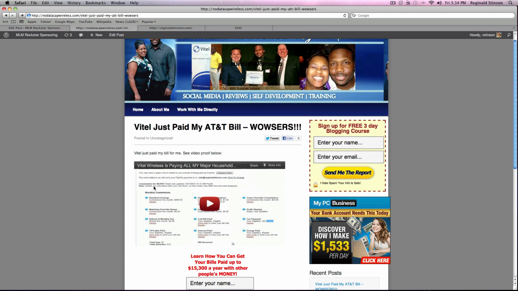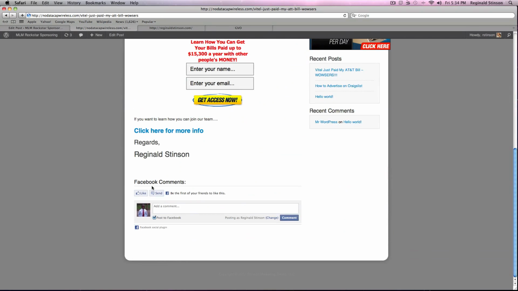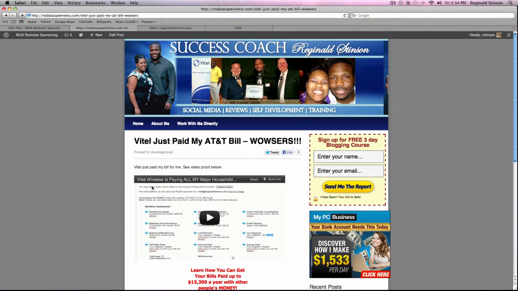So that's how it works, folks. As you see, this is a pretty decent looking blog, and you can do a whole lot more with it. And this is only for this particular theme here. Now, you are able to use any WordPress theme you choose. All right, you can use any WordPress theme you choose.